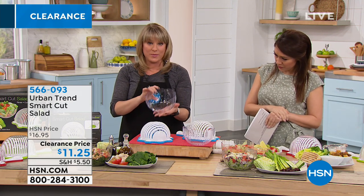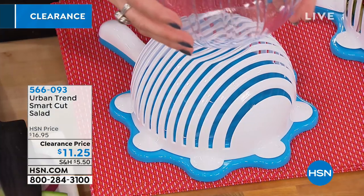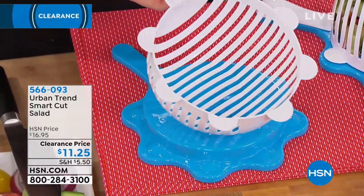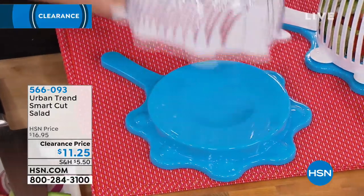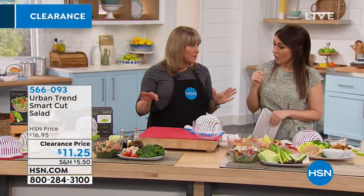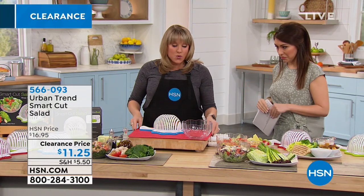So let me just show you all the parts and pieces and I'll quickly show you how to use it. You're getting your salad bowl, which is beautiful. It's a great serving bowl, or I eat right out of mine, which is really nice. You're getting your colander slash slicer, because that's the grid lines. And then you're getting the cutting board, which goes on top. All those are coming to you in your choice of color. All the beautiful colors, by the way, are brand new. We just had the green and then blue. We launched, yep.